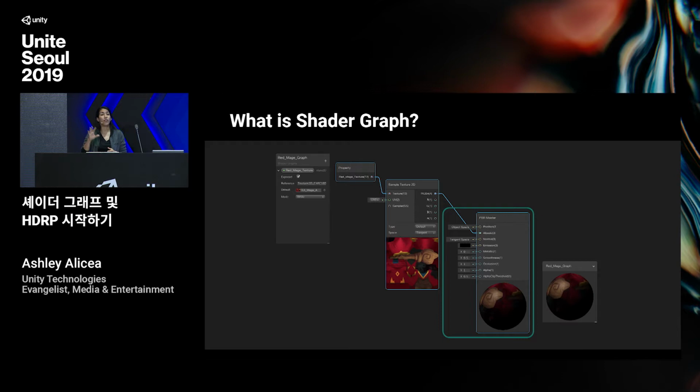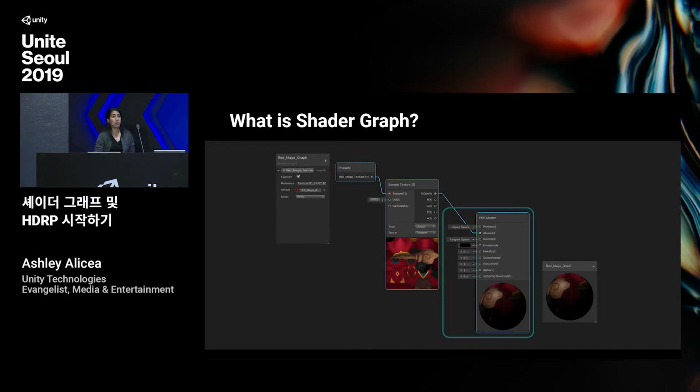So you'll find all these settings also here in your master node in shader graph. Now, some master nodes are render pipeline specific. So things like the unlit and the PBR master node will work on both lightweight render pipeline and HD render pipeline. But some of the nodes I'll be talking to you about today work for HD render pipeline only. Master nodes like lit, stacklit, fabric, and more.